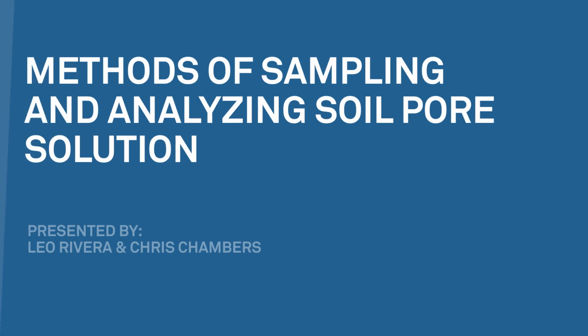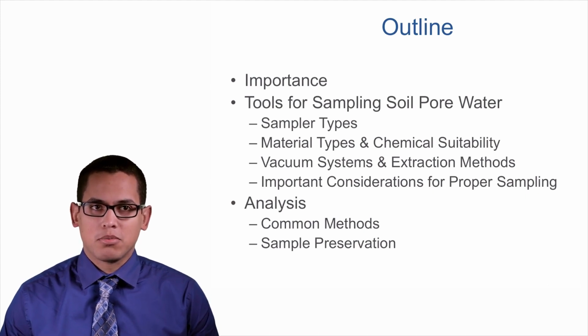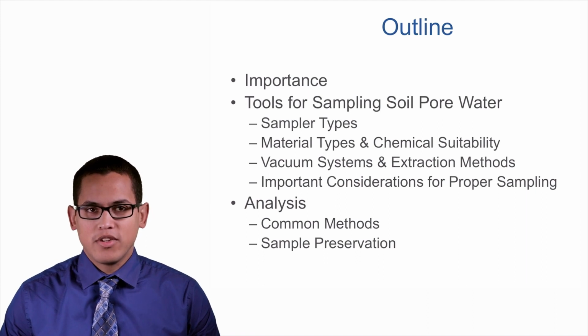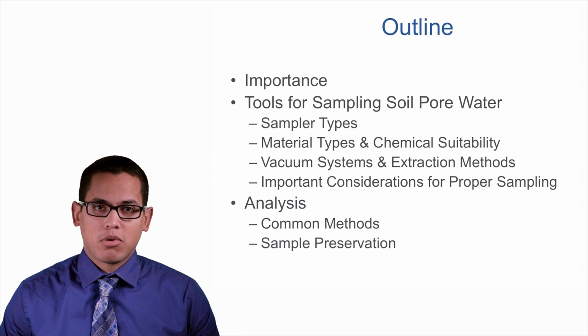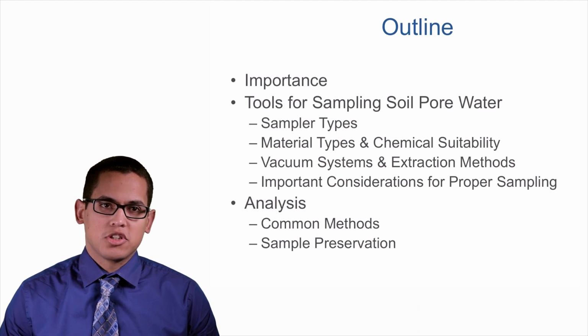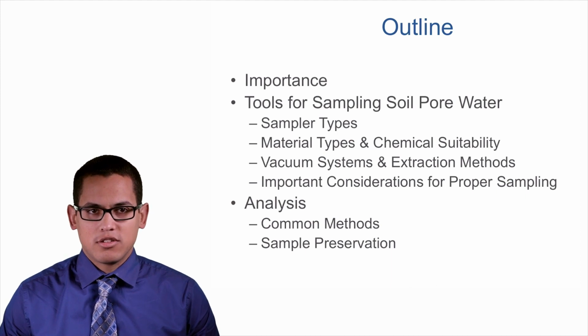Okay, today we're going to talk about methods of sampling and analyzing soil pore solution. Just to give you a brief outline of what's going to be talked about in this presentation: first off, we're going to go into the importance of analyzing and sampling soil pore water. Then we're going to go into tools for sampling soil pore water, and we're going to cover sampler types, material types, and chemical suitability. We're also going to go over vacuum systems and different extraction methods, and also important considerations for proper sampling. And then Chris Chambers will go into a section on analysis, going over common methods and sample preservation techniques.